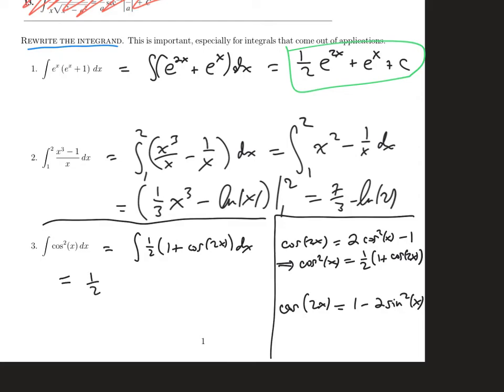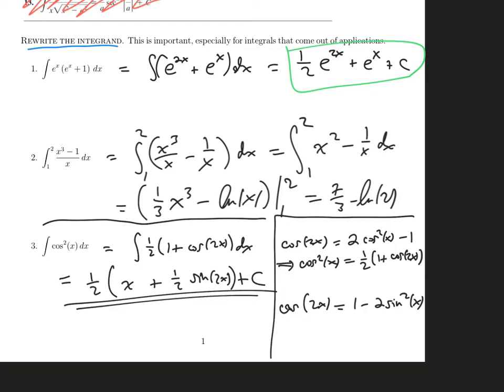So here I would have 1/2 times the antiderivative. I'm just pulling that 1/2 out in front. The antiderivative of 1 is x. The antiderivative of cosine 2x is 1/2 sine 2x from the table above, plus c. So that's probably the trickiest of them to integrate, something like cosine squared or sine squared. But we can do that a lot with trig functions, and it's not uncommon that a trig identity that seems to make a problem worse actually makes it better from the point of view of antiderivatives in calculus.